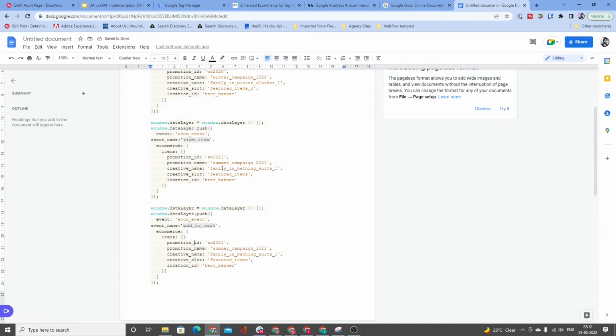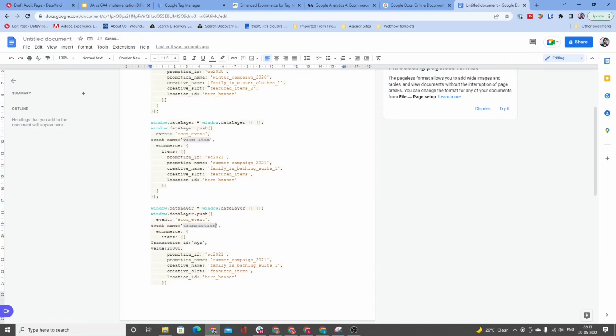Okay, now if this were purchase, you can also add your transaction ID. So XYZ, you can add your value. Okay, and let's assume you want to make it transaction.